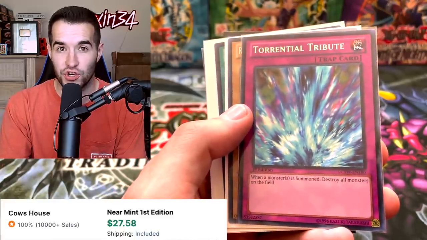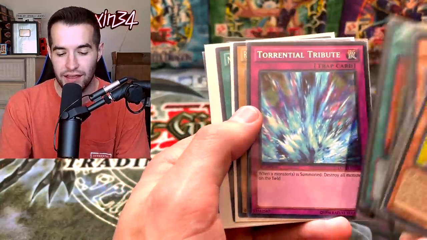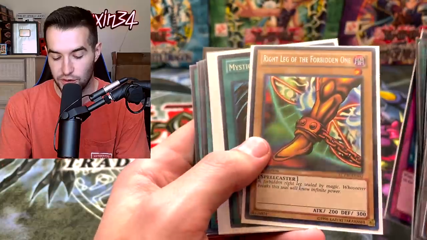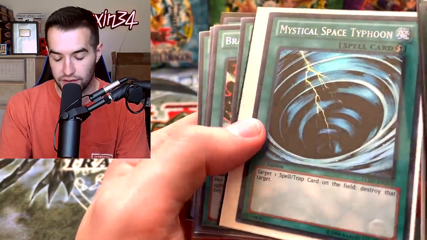Torrentials are in general expensive because I think they're being used. I think traps are more in now in the meta, so Torrential's still good nowadays, even though it was printed in 2003. Right Leg of the Forbidden One, we got a secret rare there. You can't really see these secret rares very well for some reason. It depends on what card it is, so you can see it a little better there.